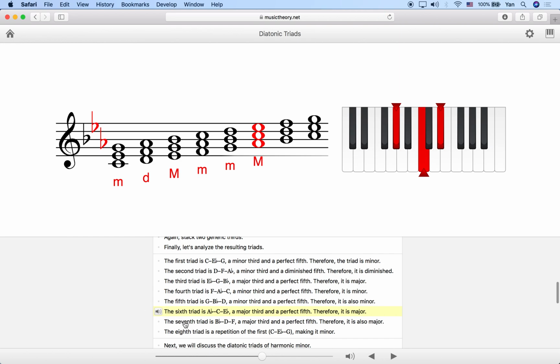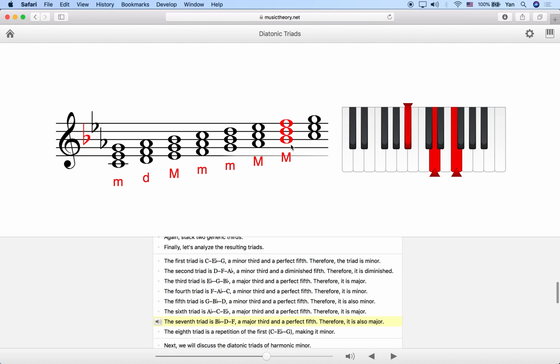And then the seventh triad is B flat, D, F. That's a major third at the bottom and the perfect fifth outside. So this is also a major triad. All right. If this was harmonic minor and this B flat was B natural instead, this actually would have been a diminished fifth.